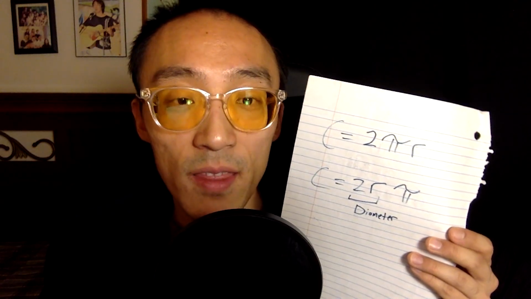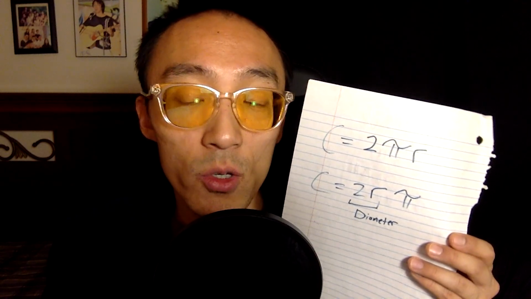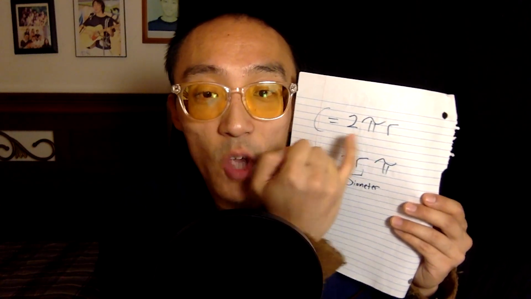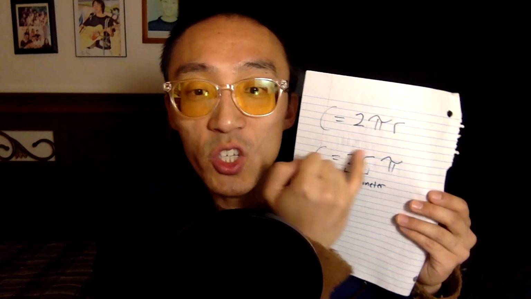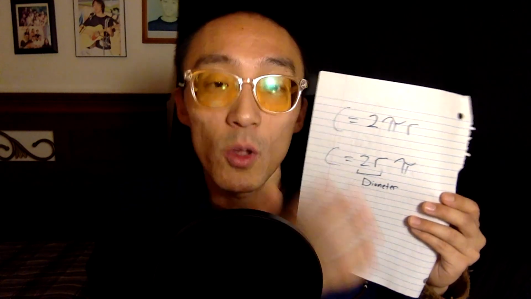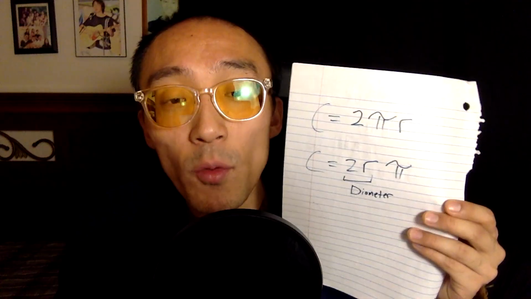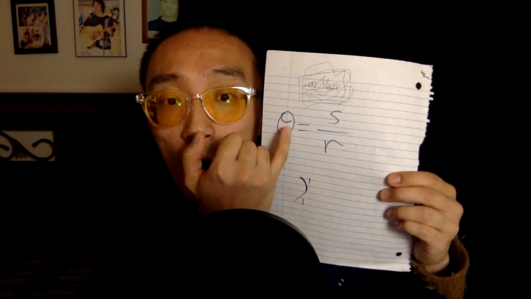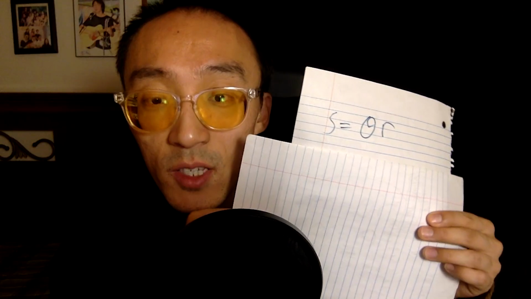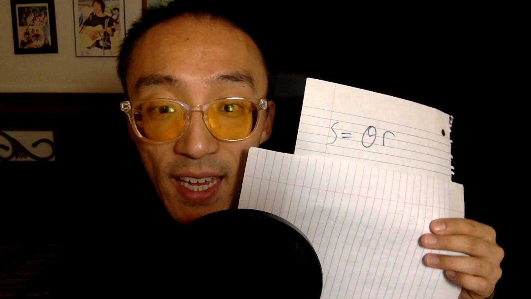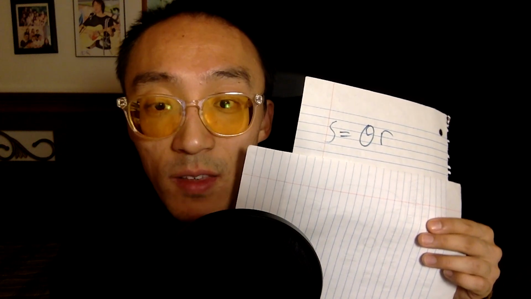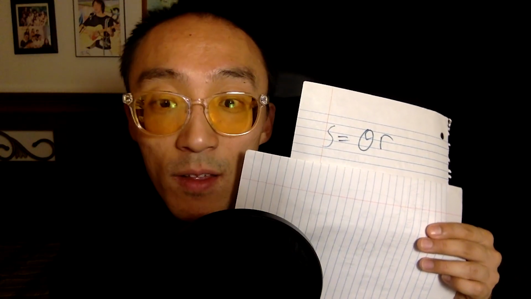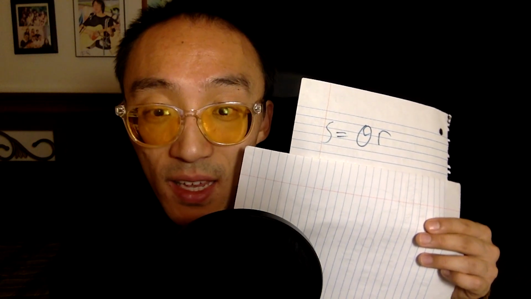Now, pi is a constant. The diameter is double the radius. So sometimes you can write it as 2 pi r. Sometimes you can write it as 2r pi. But since it's all multiplication, you can switch the numbers around. It's all good as long as you multiply them all. So this is the formula for a circle. Now we take this ratio and let's multiply the r over to get the arc length. Since before we knew that theta, aka the angle in radians, was the arc length divided by the radius, now we know that theta, the angle in radians, times the radius is the arc length.